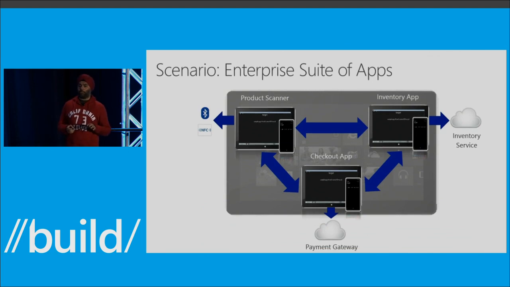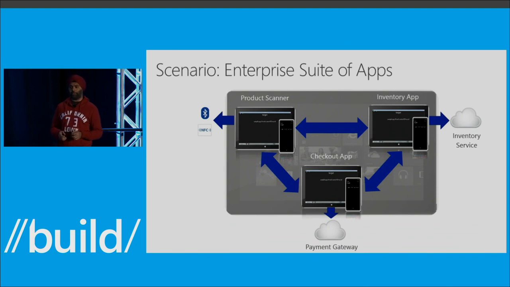The last scenario I want to talk about is really, really close to my heart, guys, because I spent 4 years as an enterprise consultant. Some of that doing SharePoint, but a lot of that doing mobile app development as well. And if you've been in an enterprise, you'll realize that most employees don't just get all their work done through the day using one app. They're likely using a suite of apps, some of which are custom apps, some of which are coming from other third parties. And those apps need to talk to each other to get stuff done. App services and the deep linking APIs are a great way for that to work.